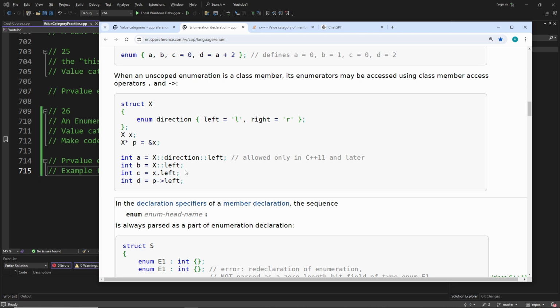And here is the normal way, what you expect how it works. The normal way, like all the time: you have a variable, you have here a struct, and then you create a variable x, and then you call this variable left, for example. In this case, this is the normal way. And this is the same thing with the pointer version. So that is one of the specific things I want to mention here as well.